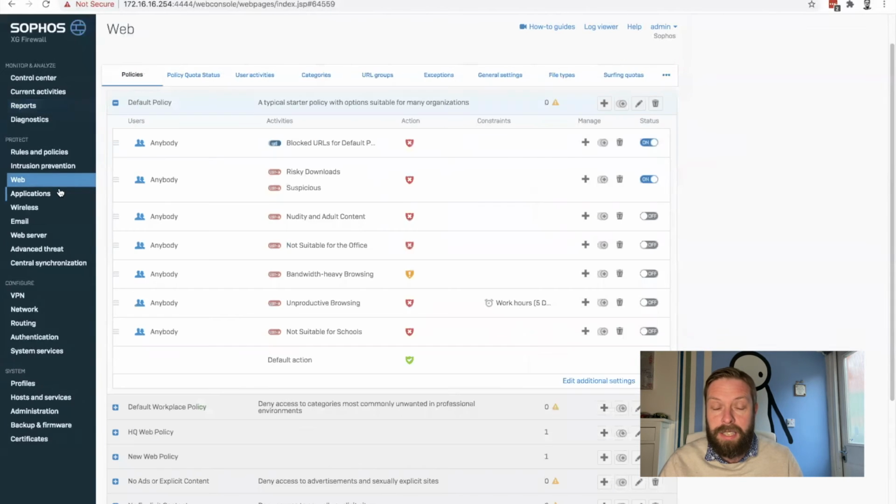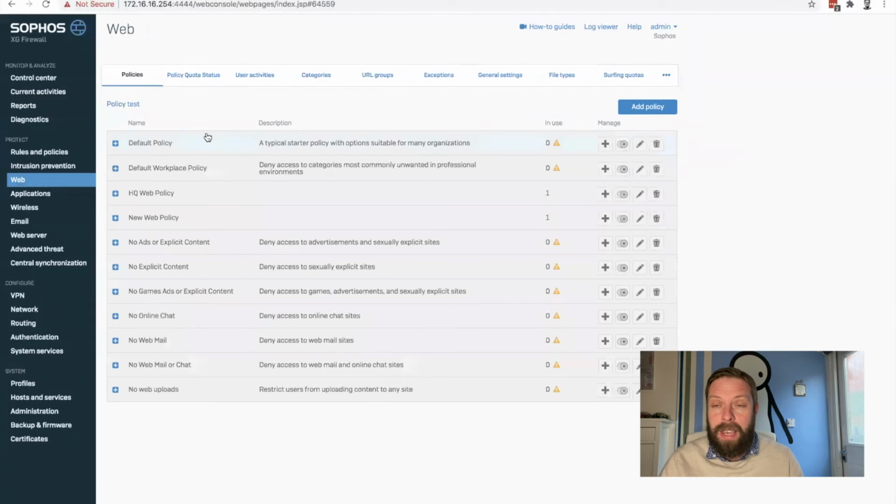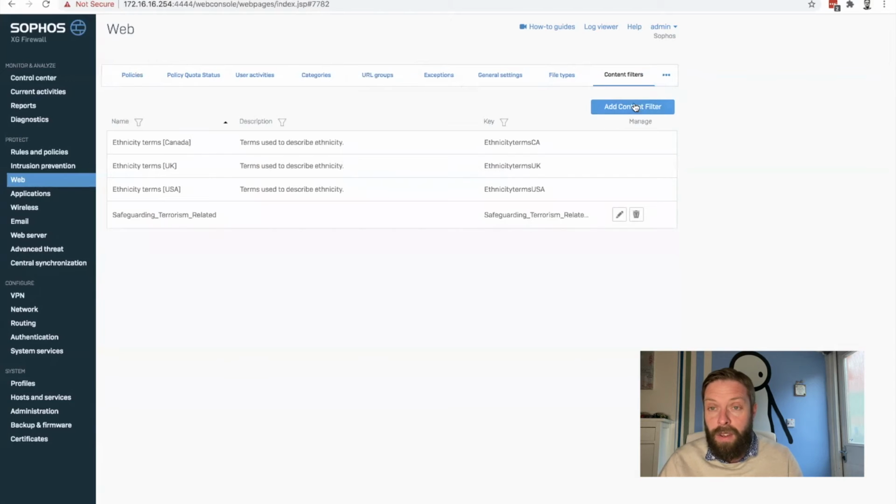So what we can do is go back to our web policy and add in a content filter, which is looking for keywords and phrases. You can create these lists yourself, or they're very easy to access online and import a suitable file which contains appropriate terms that you may want to look at in more detail. So I've added one in already. You can see it at the bottom of this list, which is called safeguarding and terrorist related. So that may be full of keywords and phrases associated with those kinds of activities that we may want to look at in a little bit more detail.